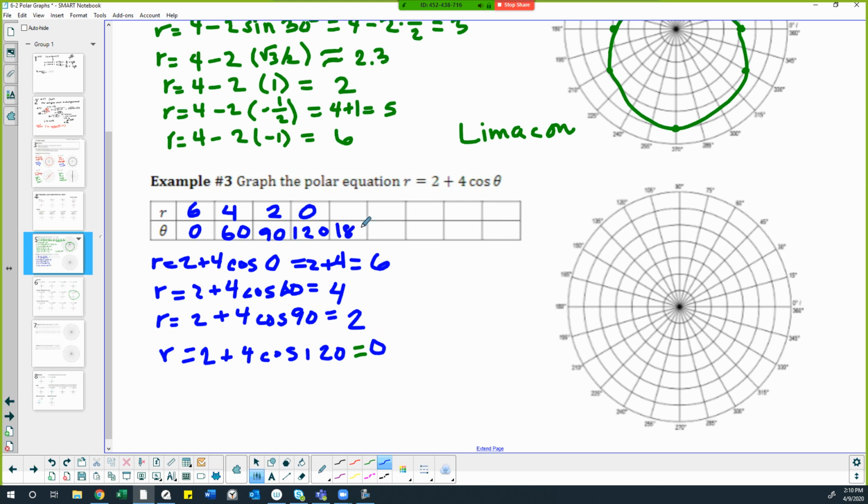And then we're going to do, here, I'll just give you a heads up on the angles I have written on my paper. 180, 240, 270, 300, and 360. Okay. We don't need 360. It's just a reminder that we're going back to the beginning, back to where we started.